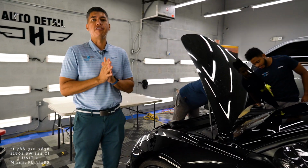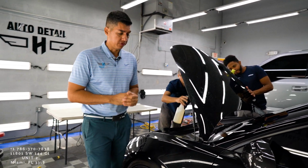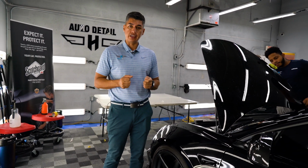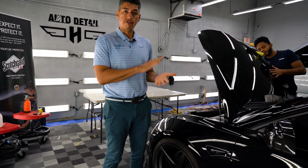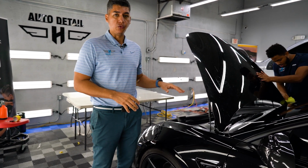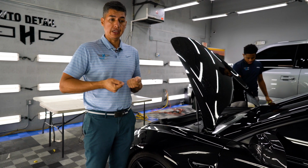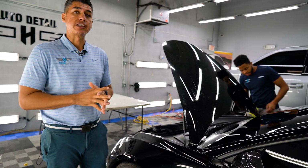All right, so we finally have everything off the hood. The whole paint protection film has been safely removed. As Sebastian was telling you guys, we use steam. It weakens the adhesive so that when we actually do the pull, there's less tension between the film and the paint. Quite honestly, as long as it's OEM paint, we've never had any issues with paint coming off as we take it off, doing it with that process of steaming and pulling against it. That's pretty much the way we remove all paint protection films here.